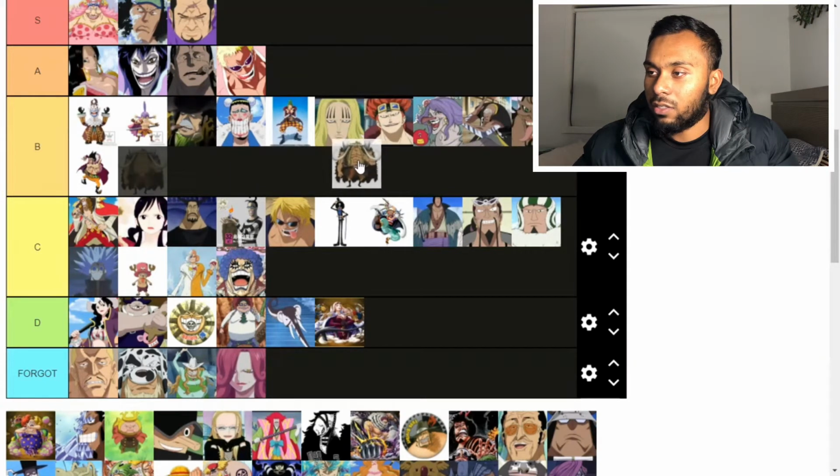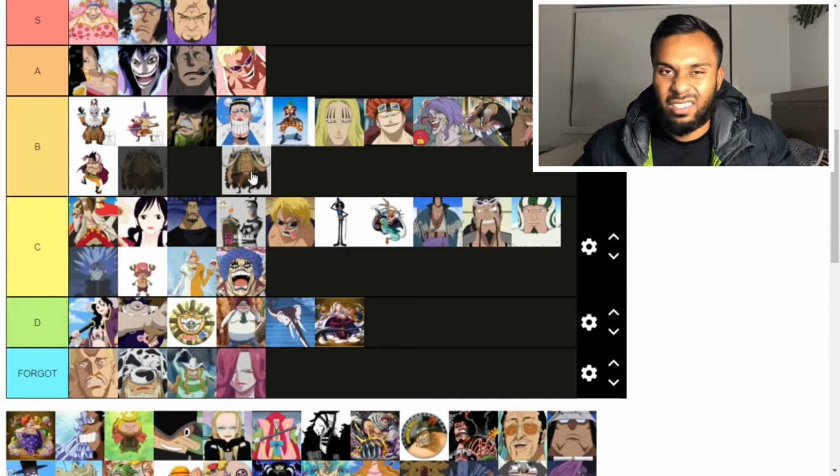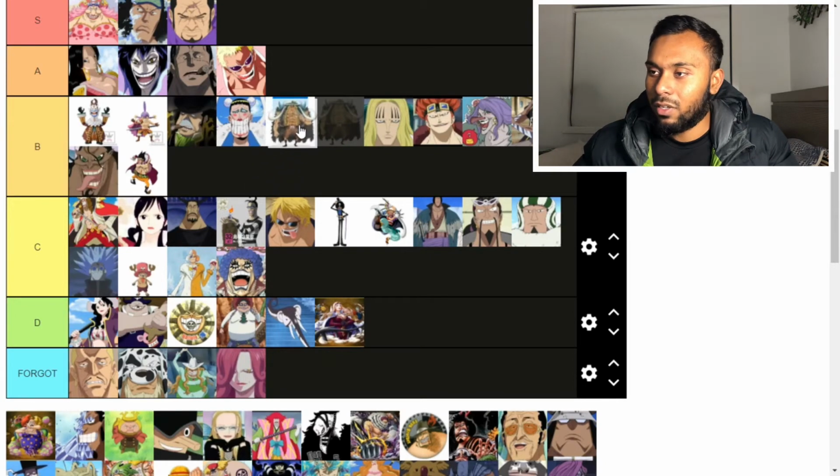With Jack, I think his base form is stronger than his mammoth form. We've seen him struggle against Nekomamushi and Inuarashi in his mammoth form. So just because of that, I don't rate it that much, to be honest. But yeah, it's probably right there.